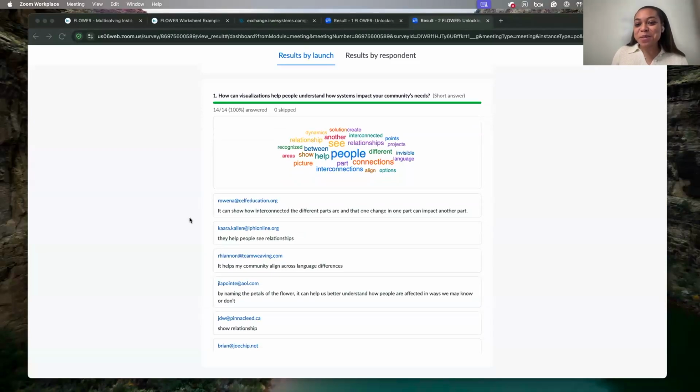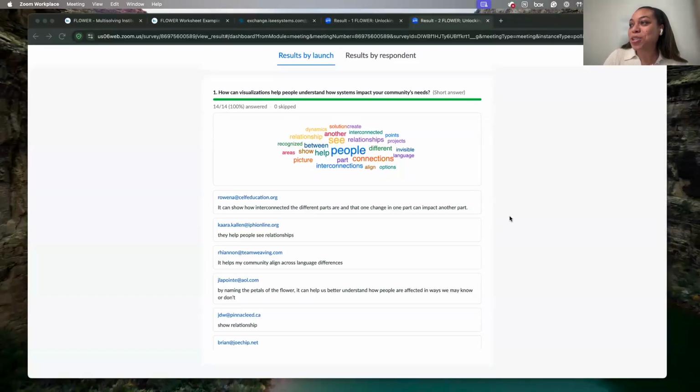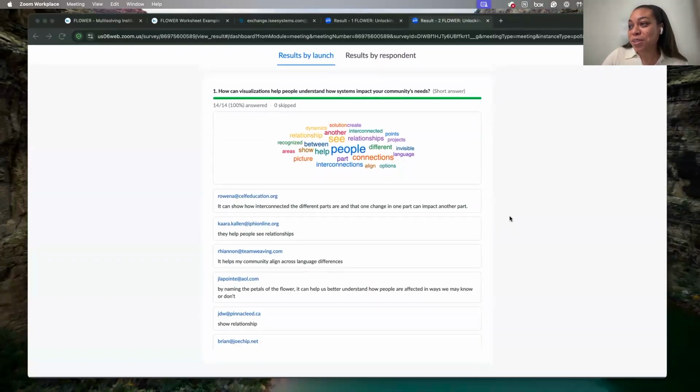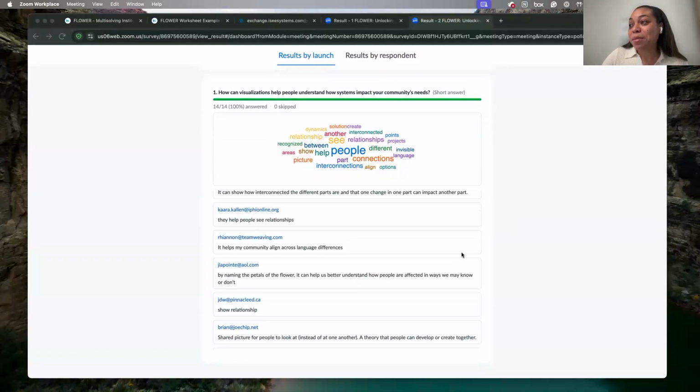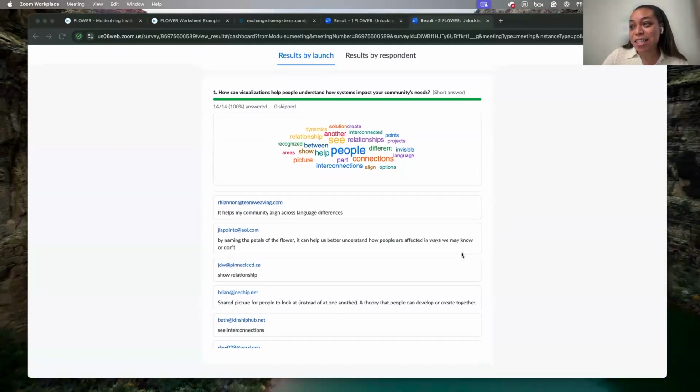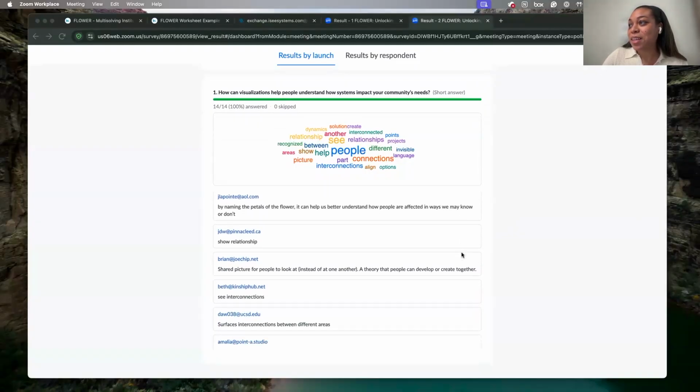We are experimenting, but it looks like visualizations, some of the answers we got are it can show how interconnected the different parts are, and that one change can impact another part. Seeing relationships, alignment across language differences is an excellent one.